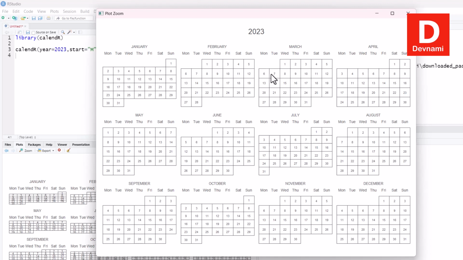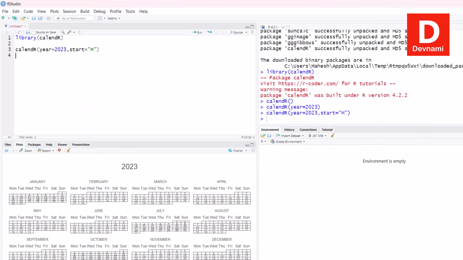So all of the calendars will be from Monday to Sunday. Depending on the default you have set for your country, some have the week starting from Sunday, so Saturday becomes the last of their week. For some which are majorly British colonized, they have Monday to Sunday as their week. So we have the same here for the 2023 calendar.